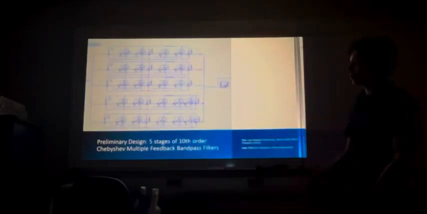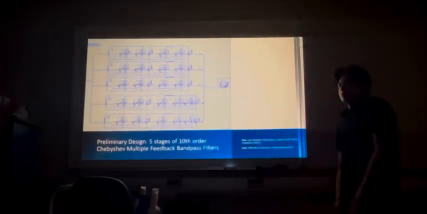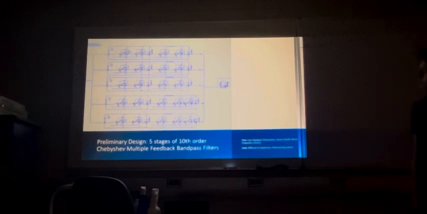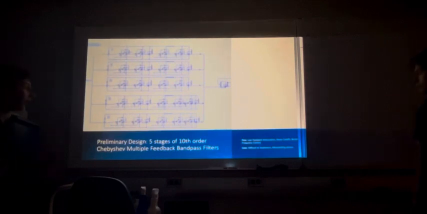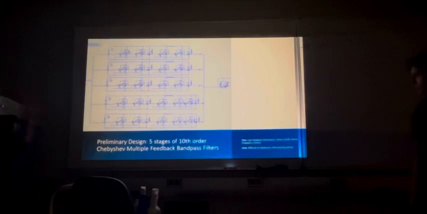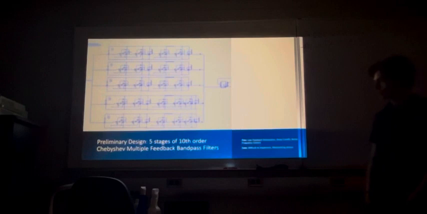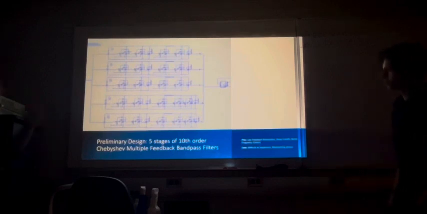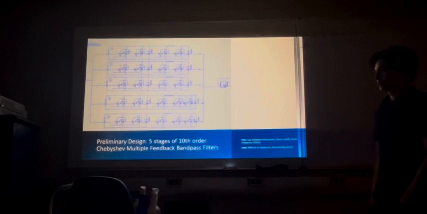So this is our preliminary designs. This is the first Chebyshev multiple feedback bandpass filter. Basically the pros: it's got really steep cutoffs, so you can have a lot of accuracy with that, and you're going to have good frequency control. The difficult thing is it's really hard to implement. You can see tons of stuff there, and it's going to be out of phase. You're going to have a lot of phasing issues that you're going to have to work on later.